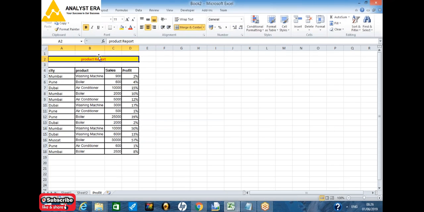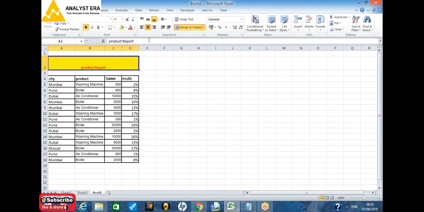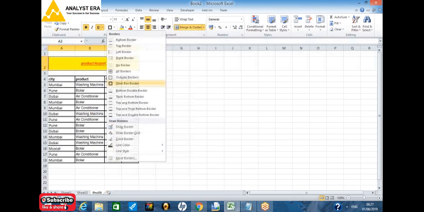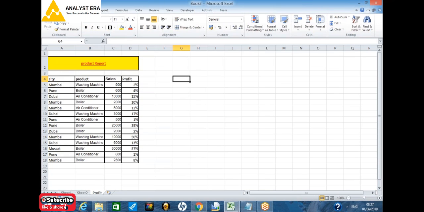So this merge and center option we have explored. Maybe I can change the size and bring it to the center. I can underline it, whatever I want to perform, any operations I can perform on it. Fine. So I will add borders to it, borders, right?